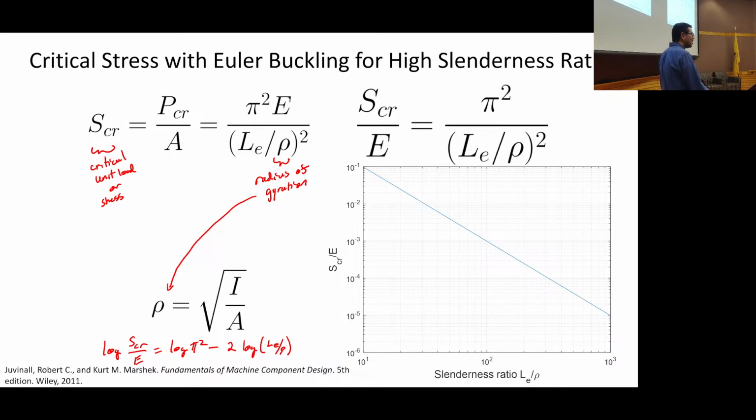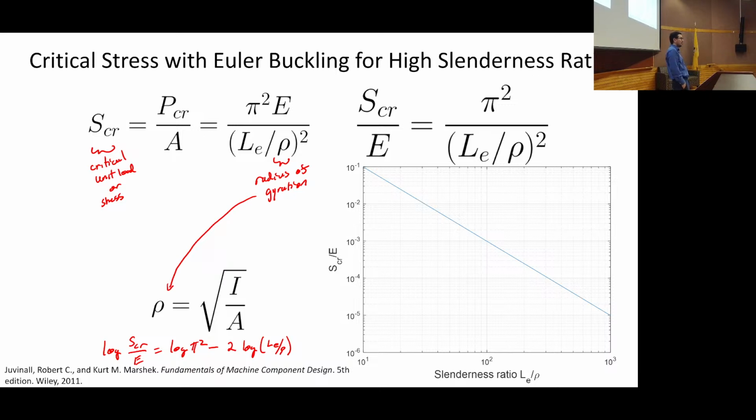Anyone? What's the slope? This is a log-log plot. And if some of you have taken system dynamics and dynamic systems and control, DSC, you've done some Bode plots. Maybe not many people have taken them in that class yet. How do you describe the slope? You can think back to your SN curves as well, if you like.